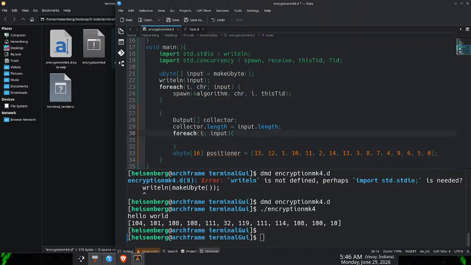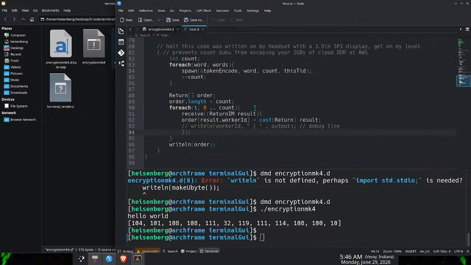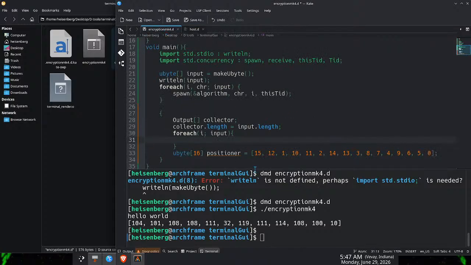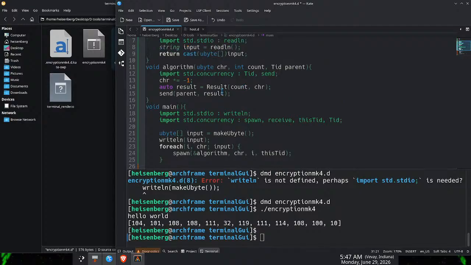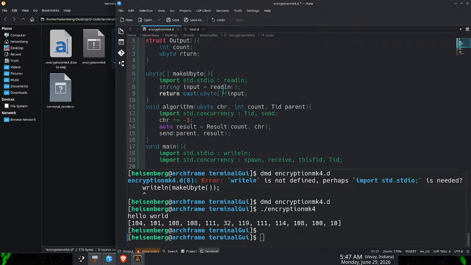So for each I of input, then we're just going to do the I. We'll do it here. Receive the return result. Do we have receive in here? Yes, we do. All right, cool. So receive the result, which is not that. It's the output. Duh. Output.